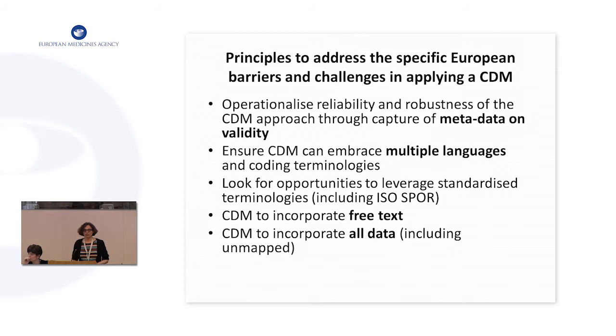Of course, that's obvious. We speak multiple languages, and we have several coding terminologies, so that should be addressed by the common data model. But also there are European standards, and so that should be leveraged, and also other standards, including ISO SPOR. And then the CDM, we have seen this in several presentations. It should incorporate free text to leverage from richness of local data. And for the same reason, it should incorporate all data, also those that cannot be mapped.